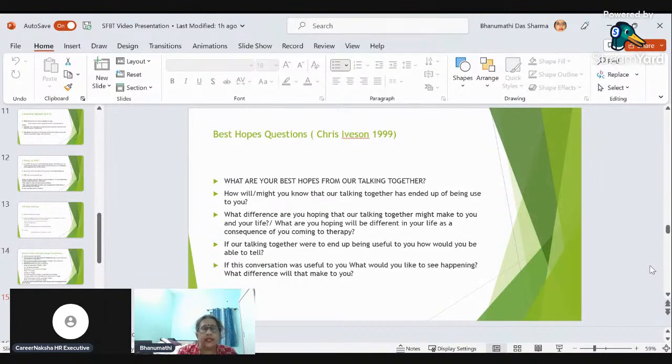What happens is, usually as an SFBT practitioner, I have seen when a client comes, they have been conditioned to believe that I have to go to a therapist, and the therapist will ask me what is your problem, why have you come. Then I will have to tell all about my problem, and the therapist will analyze the root cause of the problem, do testing, diagnosis, psychoeducation. Then the therapist will give me a task, homework, or solution, whatever.